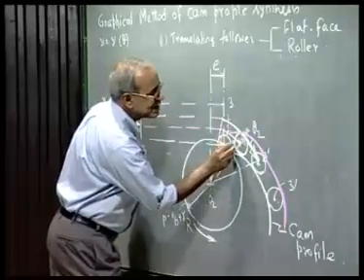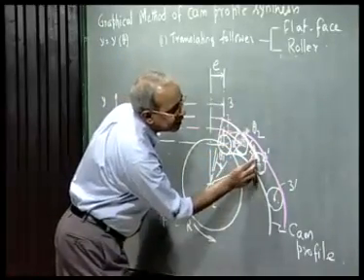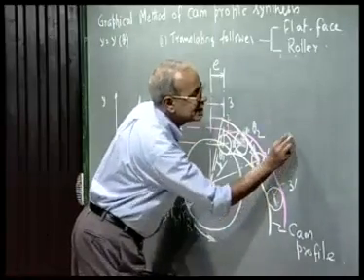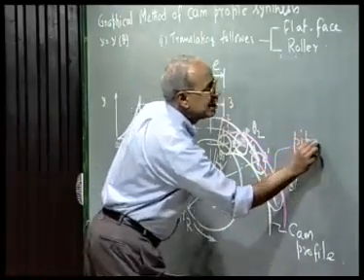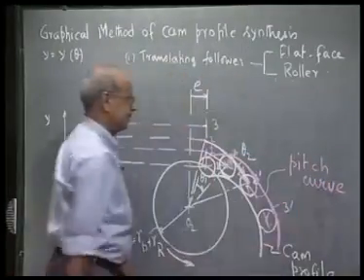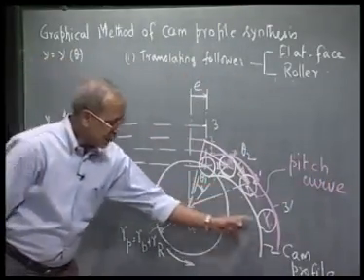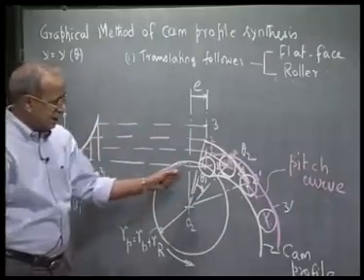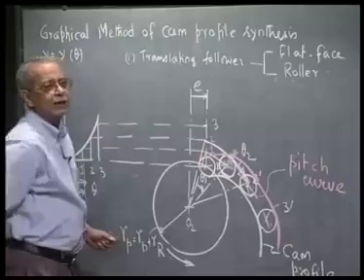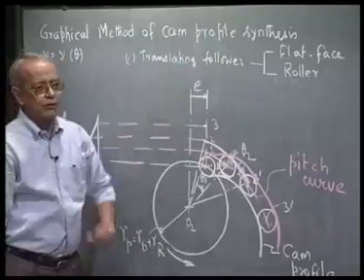Actually, this curve is nothing but what we call the prime curve, the pitch curve. So, this is the cam profile if we have a spring, and this groove is the groove where I have to put the roller when I do not need to use the spring using a roller follower.